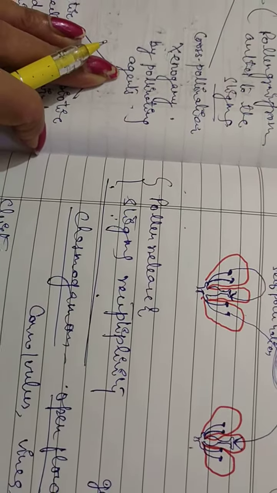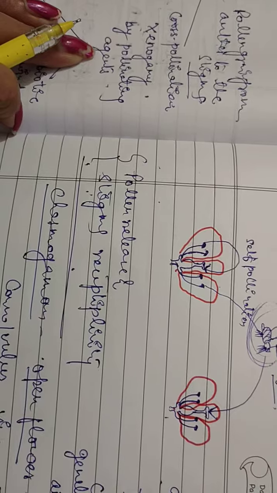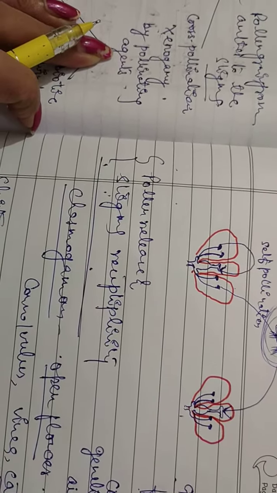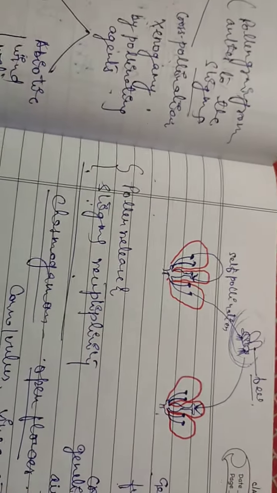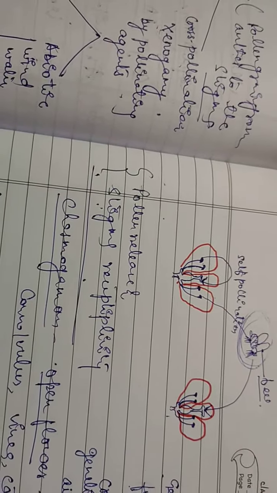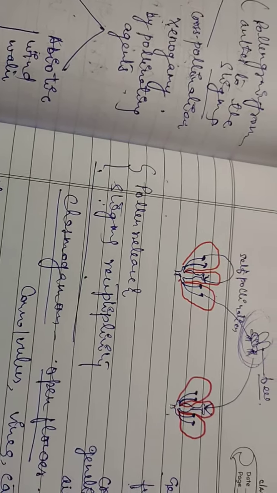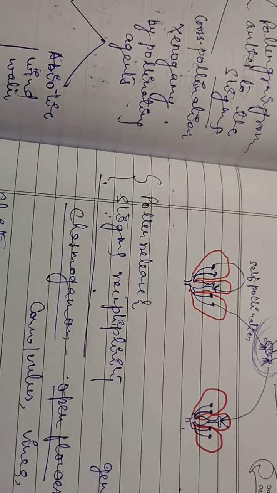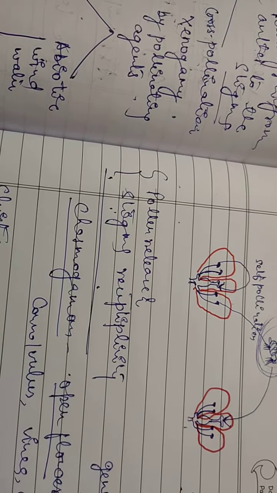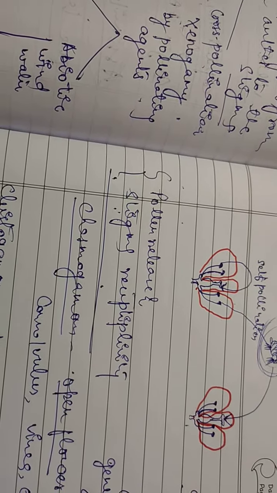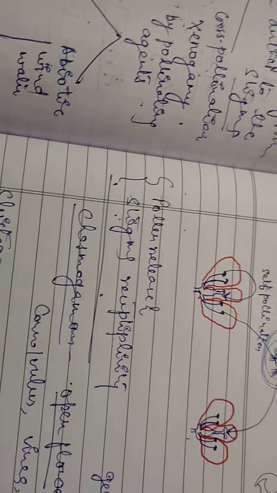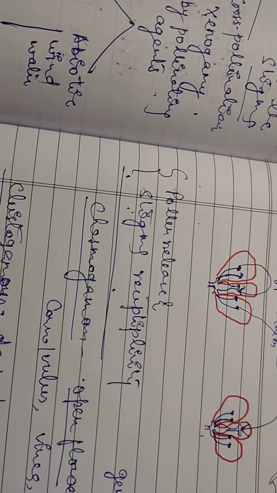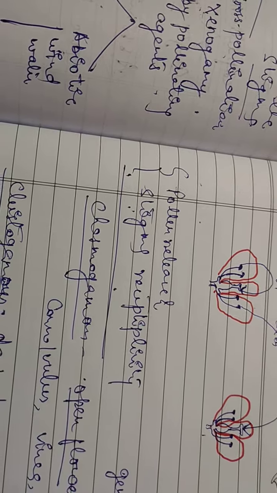There are both biotic and abiotic factors involved in pollination. Pollination by wind is very common among abiotic pollination. Wind pollination requires that pollen grains are light and non-sticky so they can be transported in wind currents, and stamens should be well exposed.